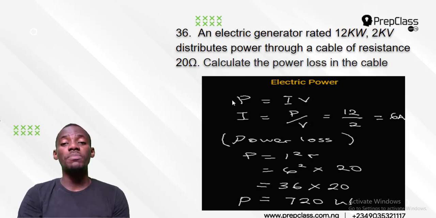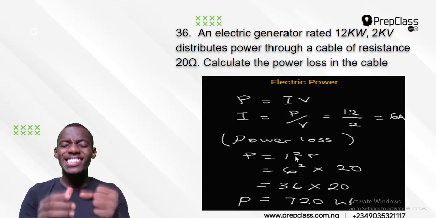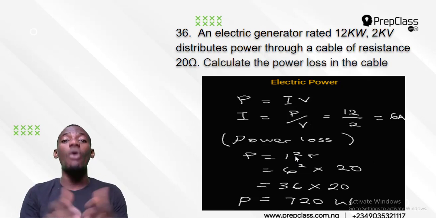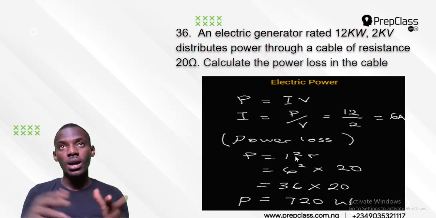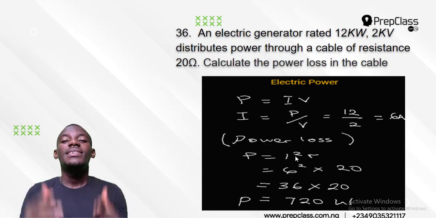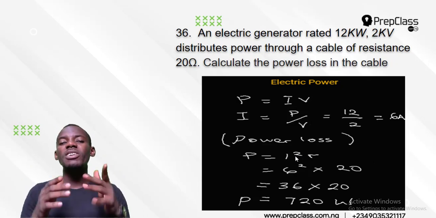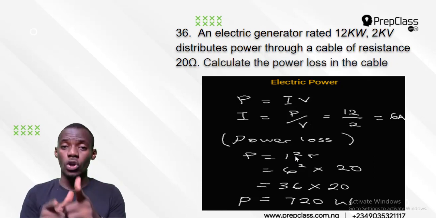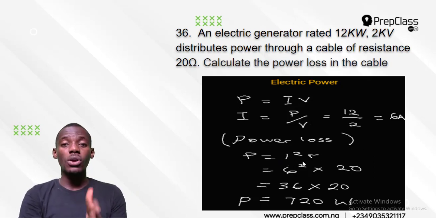Why is it called power loss? Because for it to lose power, that means a resistance to the flow of charge must have occurred. Okay, that means if charge is flowing through a circuit or through a wire, for the wire to lose some power, then there must be resistance or opposition in that wire. That's why I don't use IV to find power loss. I use I squared R, because for it to be a loss, there must be resistance.